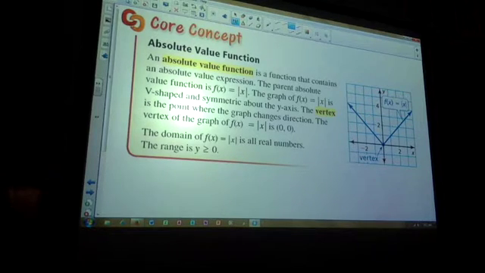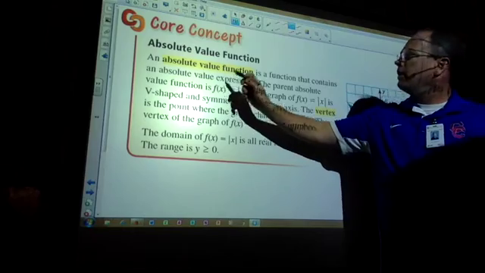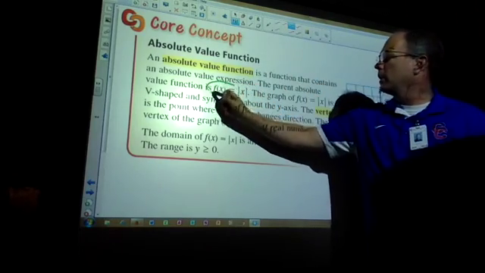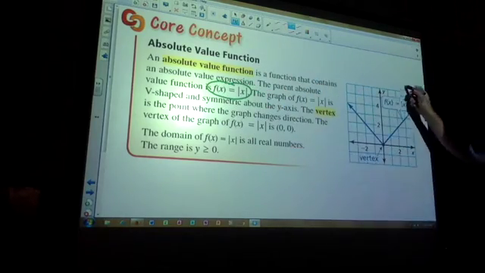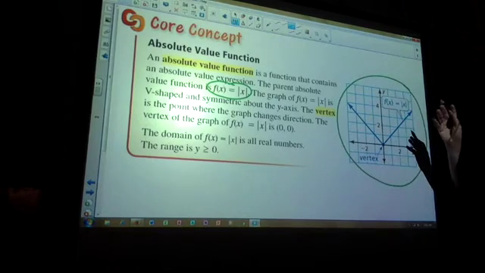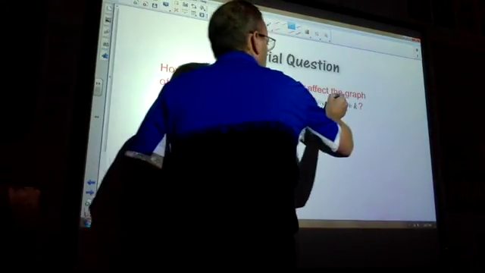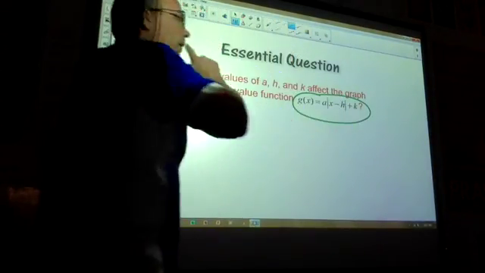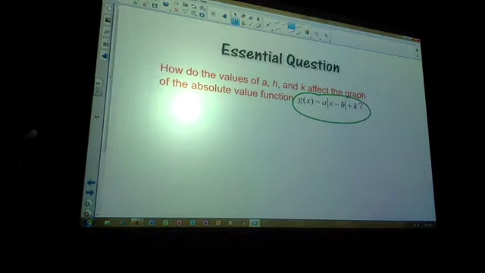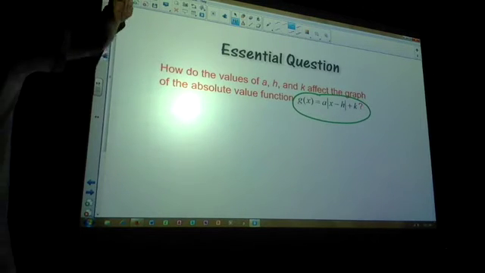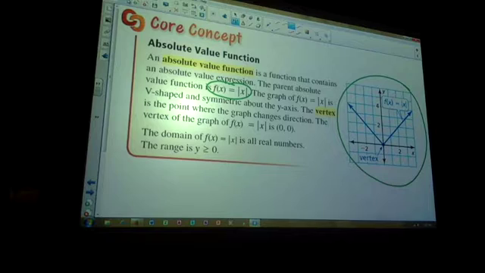So let's take a quick glance back. This right here is what the graph looks like. You with me? Now what are we getting to? If we go back to this, look at this function though. There's a lot more junk taking place, isn't there? But if I look at this one, I don't have all that extra junk. I don't have an a value, I don't have an h value, I don't have a k value. So the parent function is the most basic form of the function that we're going to go with.